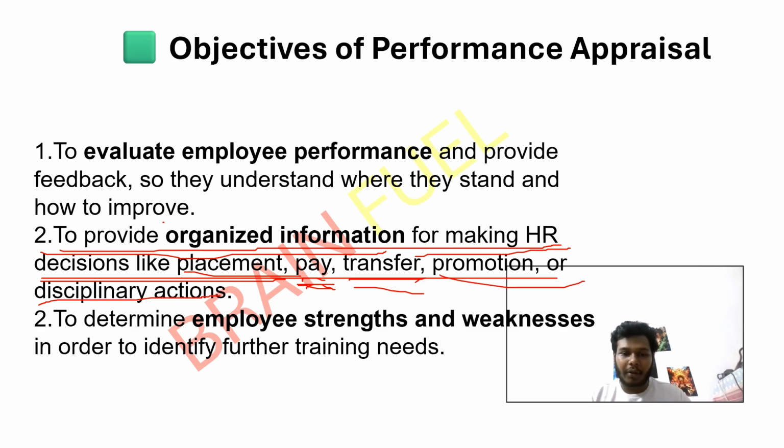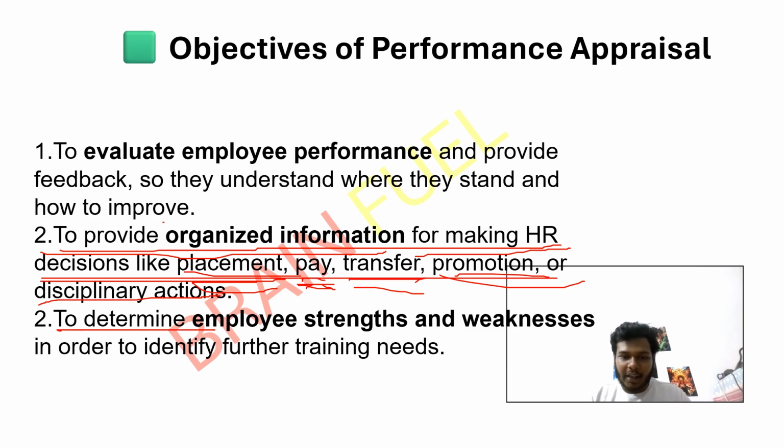Promotion, as we have talked, placement, will be covered in promotion only. And disciplinary actions. So what are disciplinary actions? Disciplinary actions are something out of the rules and regulations of the company. Mostly the disciplinary actions will be termination only, or first warning, second warning, third warning, like that.